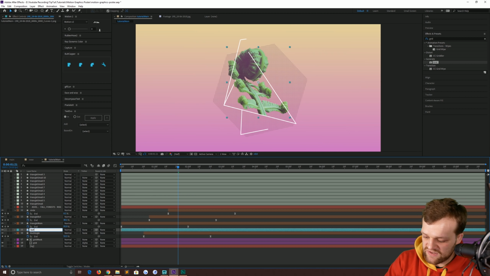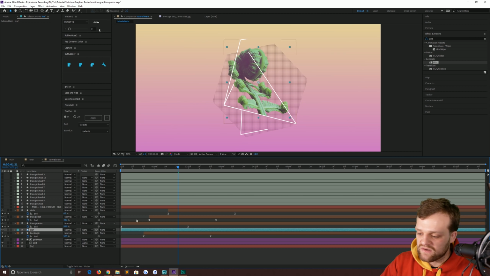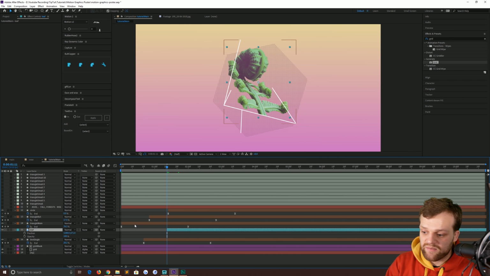First thing, let's just rename this to leaf so it's a bit easier to see within our timeline. And let's choose a point where we want that to come in from. I'm going to say probably as this line here starts to hit, we could have it jump up. That might look quite nice. So let's go to about here, press open square bracket to push it there. We're going to need a position and an opacity keyframe. Going to keyframe both of those. And I think I'm going to move on maybe 1 second.